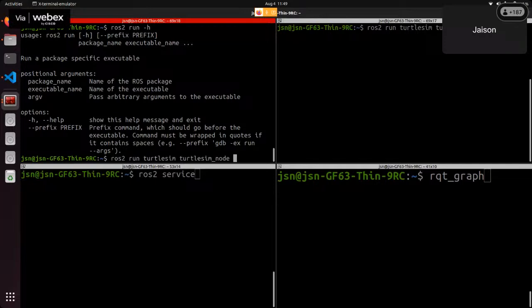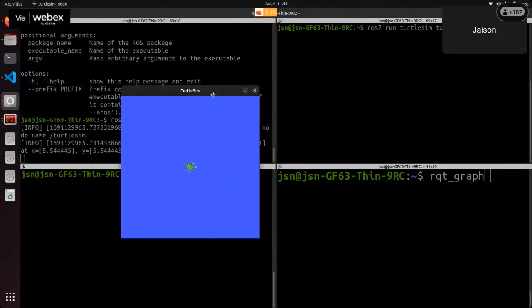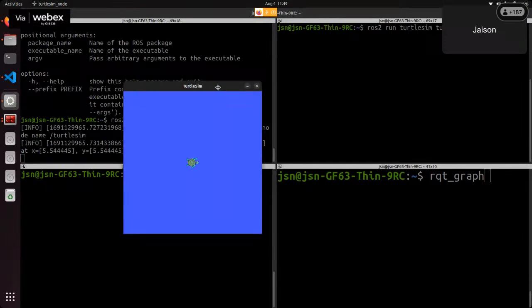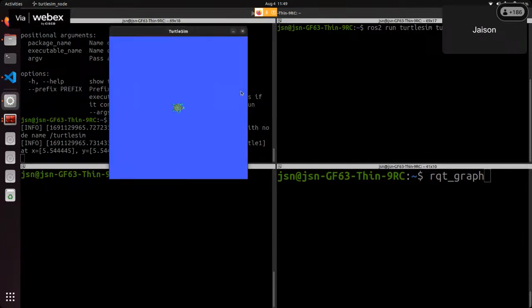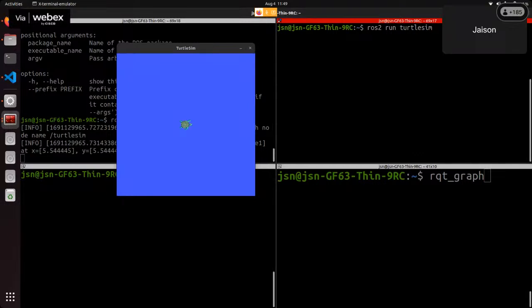We are using this turtlesim_node here. turtlesim_node is the executable name, the file which has all the graphical interface part, the code written and all. If we execute this, a window opens up, that is TurtleSim. We can right click and keep it always on top. So this is the TurtleSim package, and that's how you spawn a particular turtle.